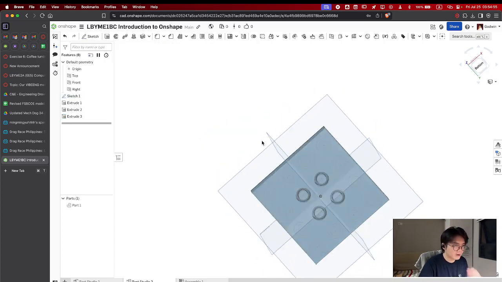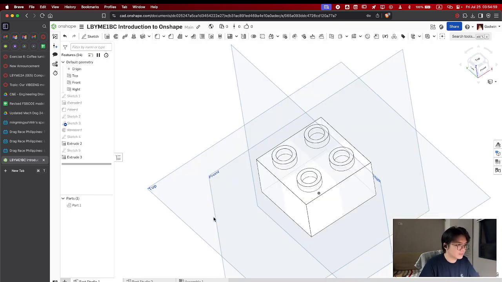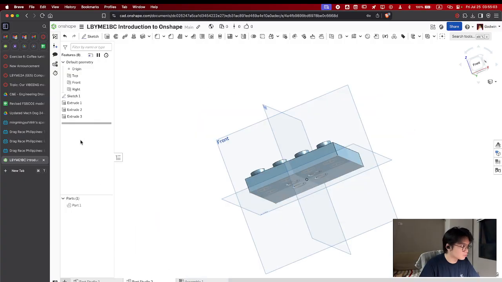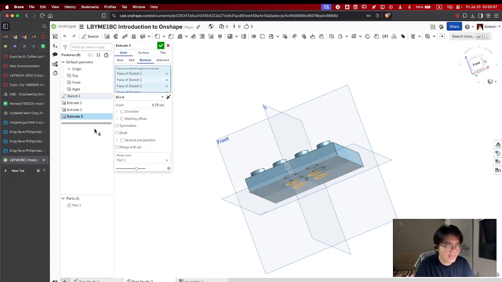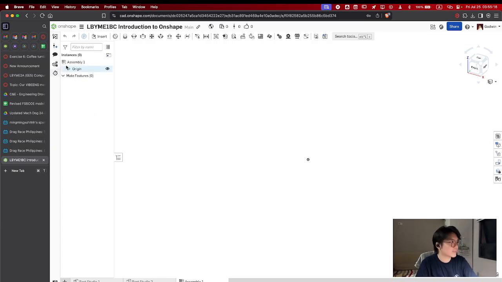And now there is our removed portion, right? I actually want to see. It's only 0.5, right? So what we can do is we can edit, much like before, we can edit the feature and just make this 0.75, or 0.5 na lang. Yeah. A bit shallower, but there you go. Now, we will have our assembly.